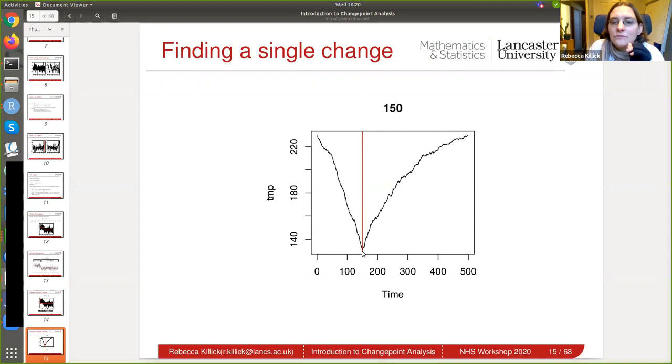Okay. And for those of you who are thinking, surely this should be a peak rather than a trough, because you're getting a better fit: what we use inside change point analysis is the negative log likelihood. So we want to minimize our cost, which is in turn maximizing the fit. If we're talking about fit, we're maximizing. If we're talking about cost, we want to minimize it. So this is minimized at 150, which is the true change point location here. Depending on the data, it may have been slightly to the left or slightly to the right.